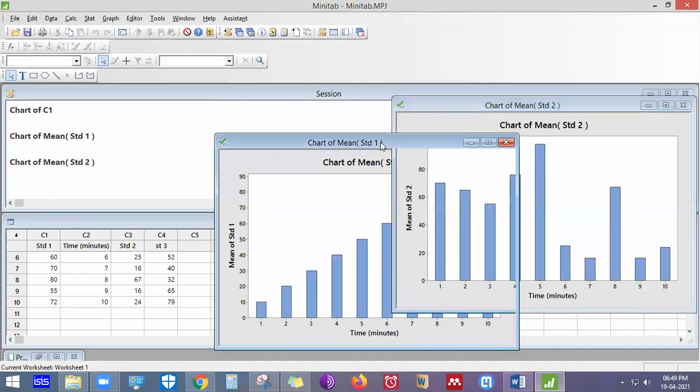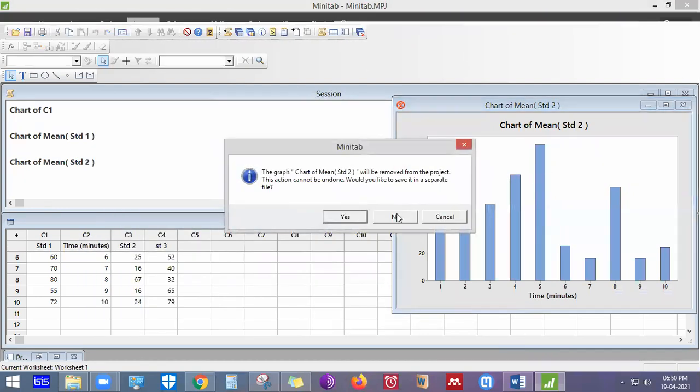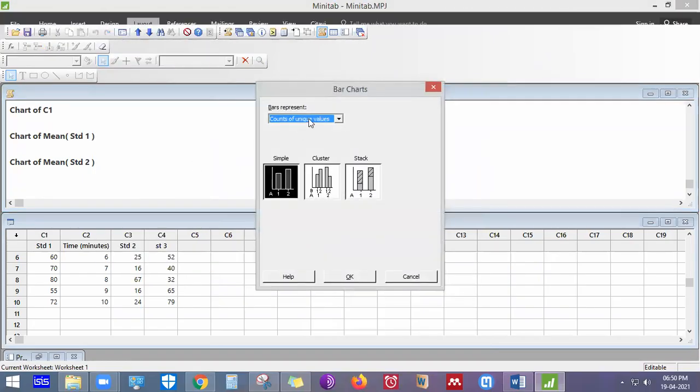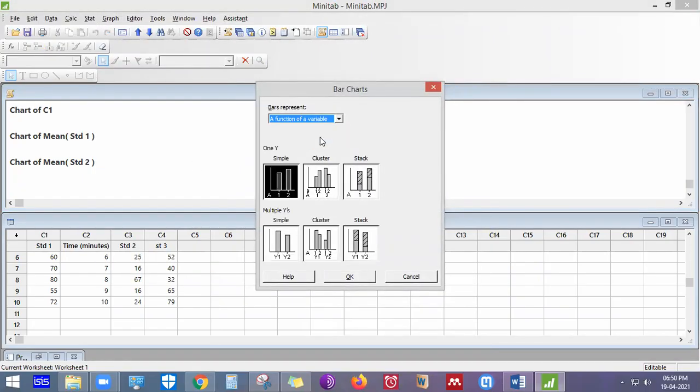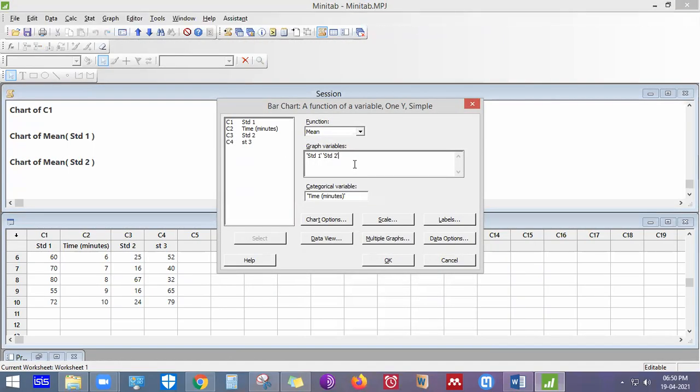Okay, so it is a function of a variable. Let me do it again. To get a bar graph, go to Graph, select Bar Chart, then Function of a Variable, and click Simple. You don't have to worry about the function. Just click on Graph Variables and select the two graph variables, and under Categorical Variables select time, which is common for both.